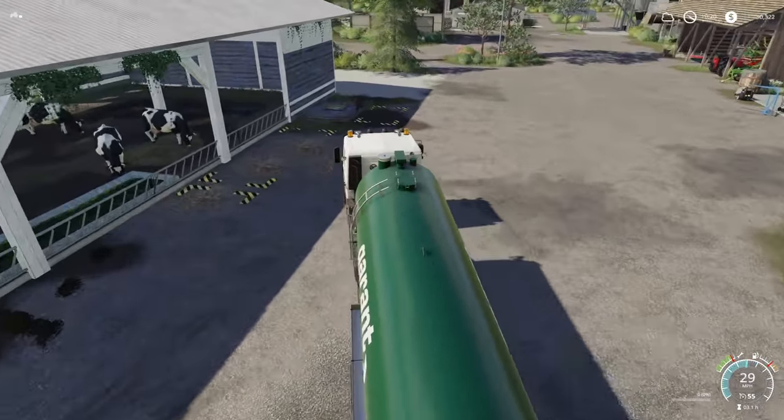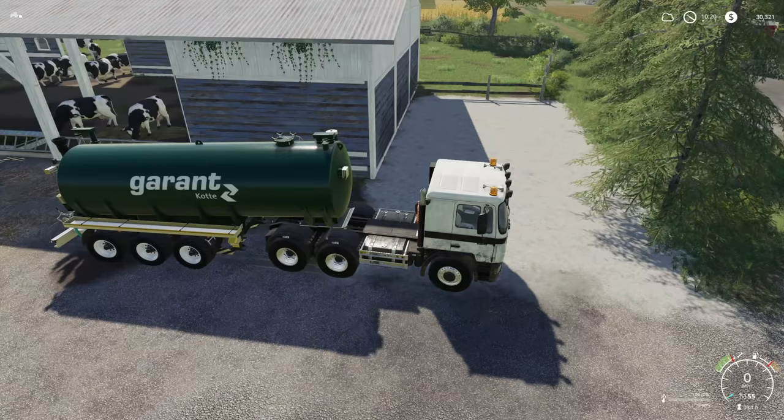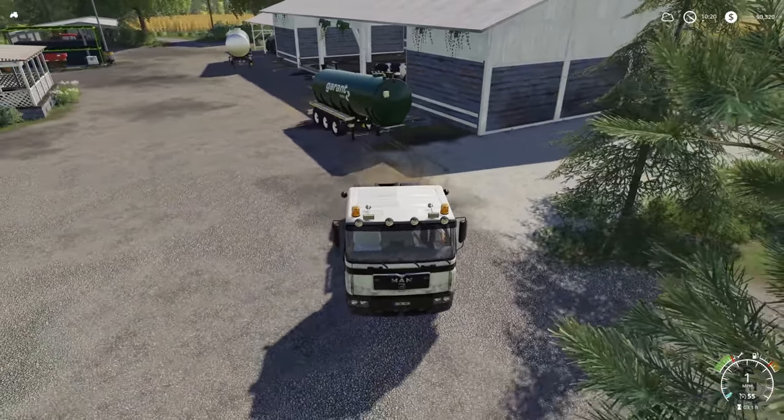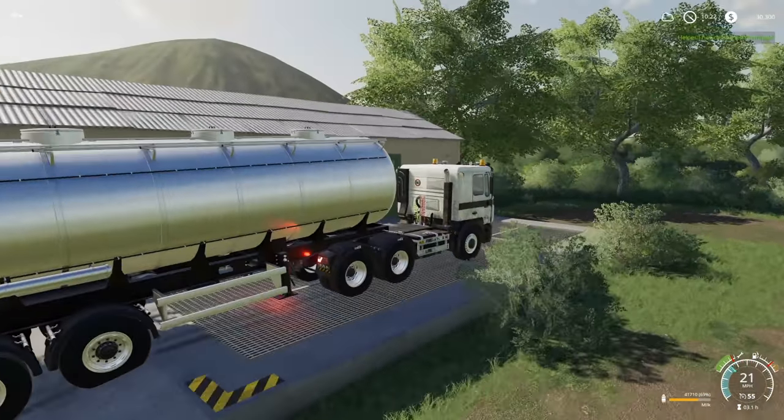Let's bring this right here. Have the cows made any more manure for me? Not yet. Slurry, 69,000 liters. Of course, there's 69,000 liters. Let's hook up and sell the milk. Heading out to the ranch. Get some milk selling on.